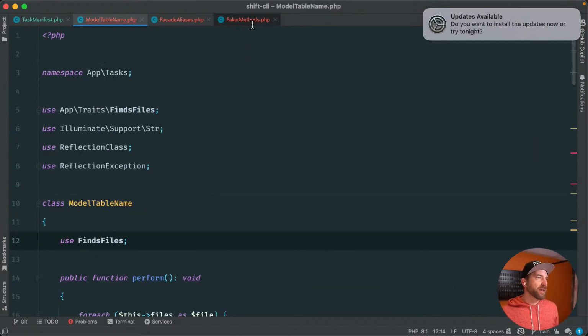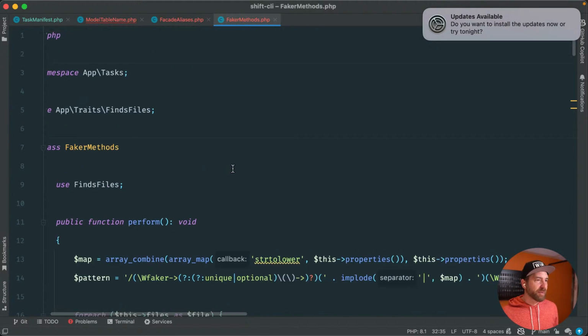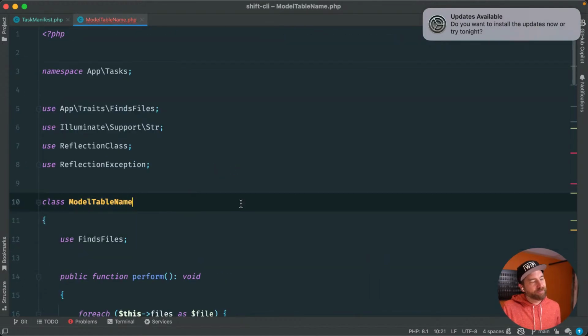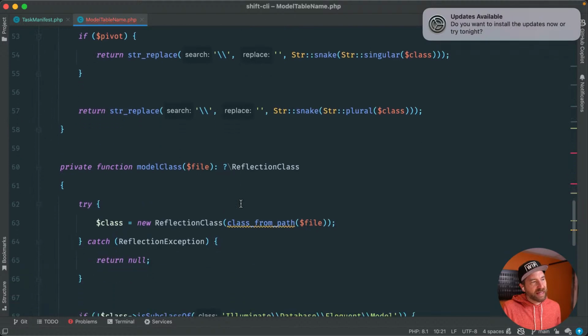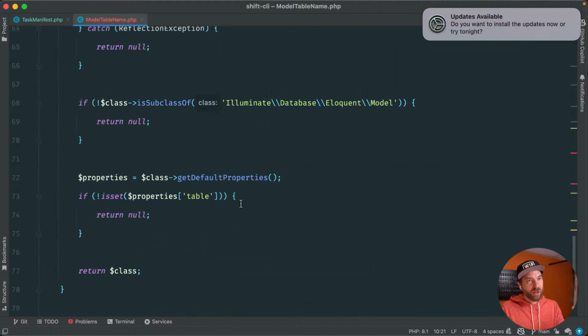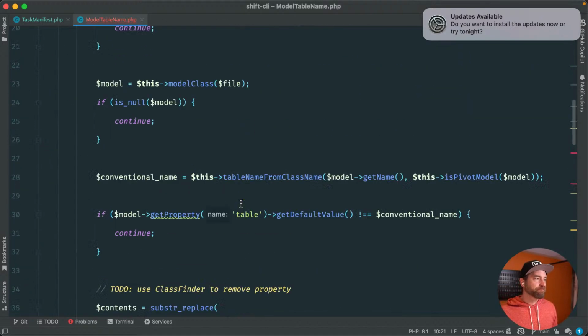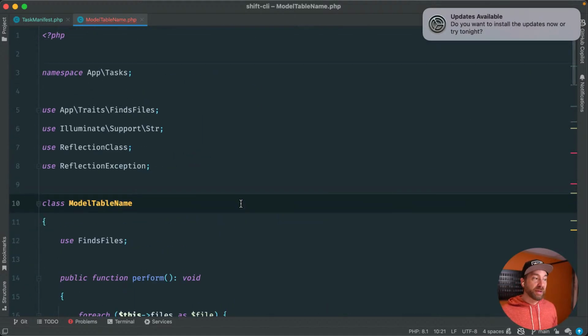Some of these other things were like the faker methods and stuff where I just copied the code over straight away. I don't know if I'm going to write a test for those, to be honest. But some of these where it's been completely rebuilt and uses some local reflection, that's going to be a little bit interesting. Yeah, it's going to be kind of hard to test. I'm going to have to think about that. So that's what I'm going to do. I'm going to think about that over the next week and go from there.